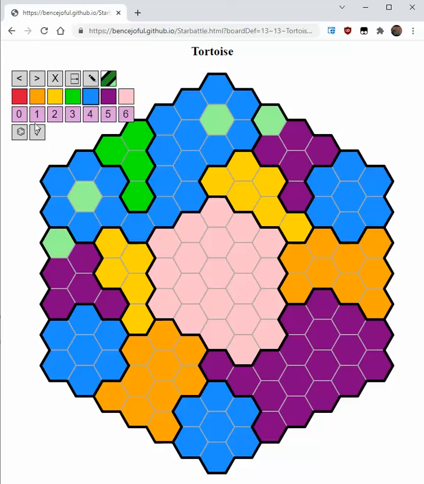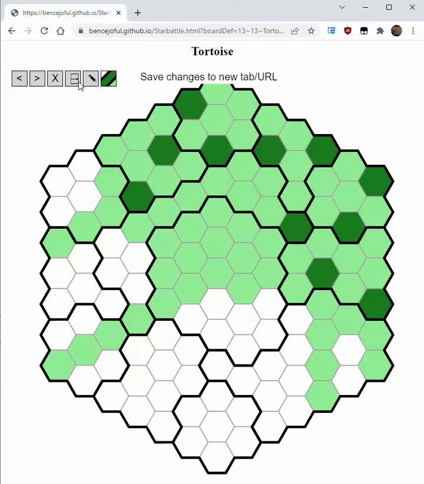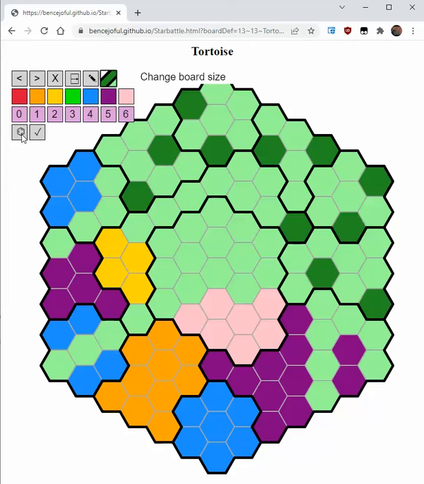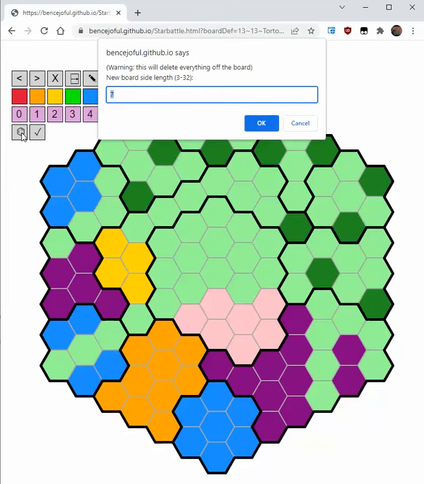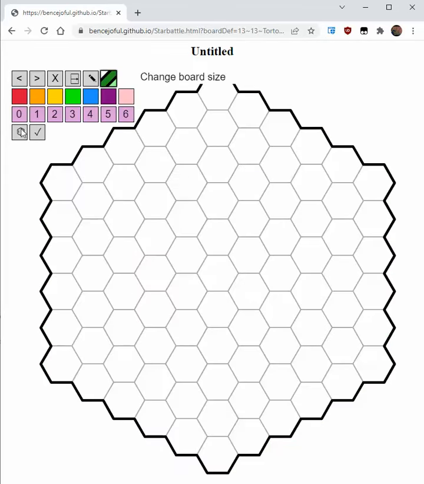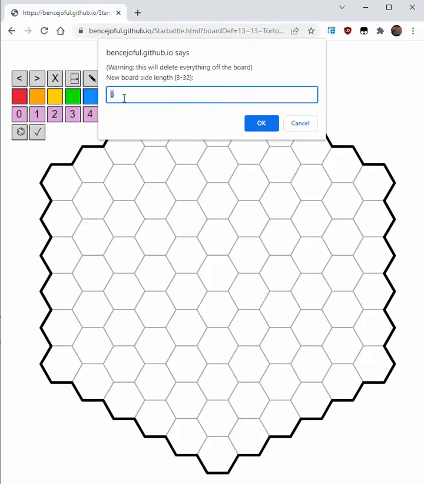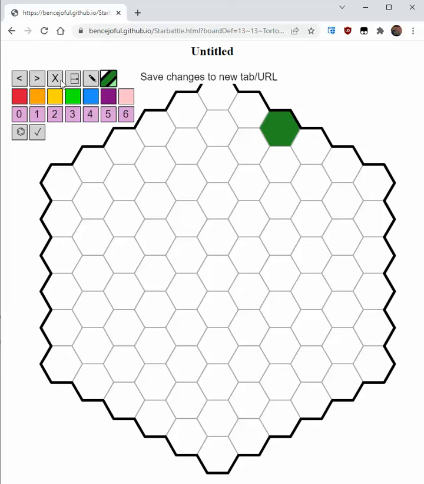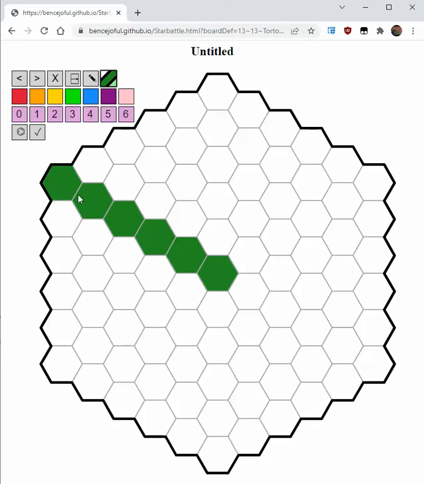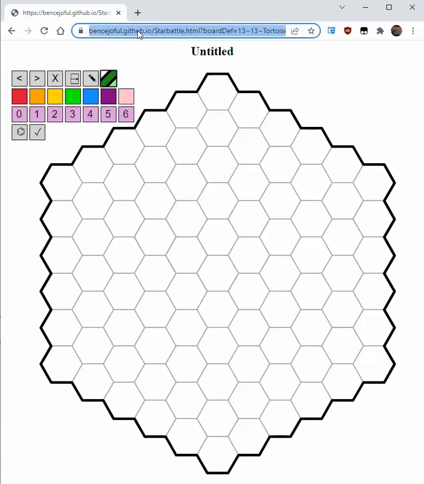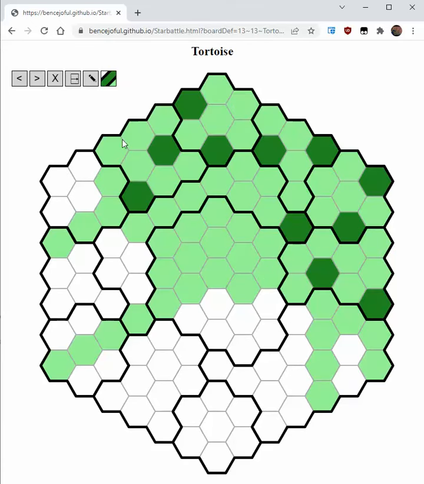the more interesting thing, let's go ahead and undo that. The more interesting thing is the brute force solver. Oh yeah, here we can change the board size to whatever size we want. The number here, in this case 6, is the number of cells on each side, or conversely, the radius of the hexagon. Let's go back.